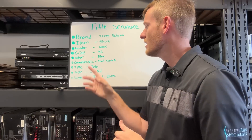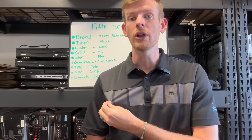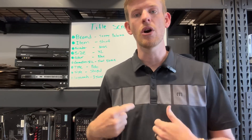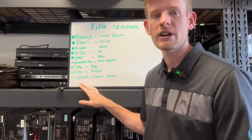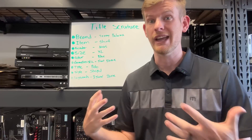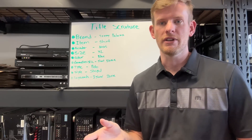Next up we have color — blue, red, orange, yellow. After that we have characteristics, like short sleeve, quarter zip, button-up, things of that nature. After that, we have the type — right now I'm wearing a polo, but it could also be a dress shirt, Hawaiian, things like that. After that, we have the style — this is a solid shirt, but there's also striped, polka dot, geometric. Then after that, you put your keywords. It could be a flip cuff, or if it has a cool print like a panda, you put panda.